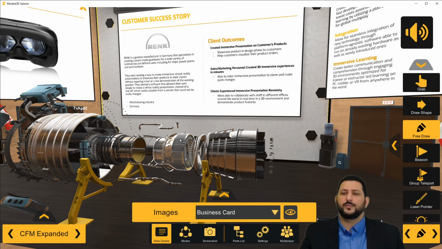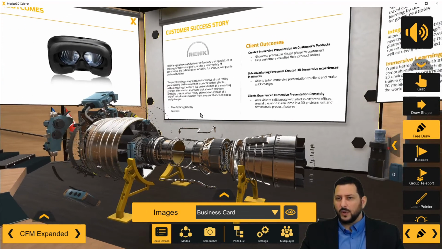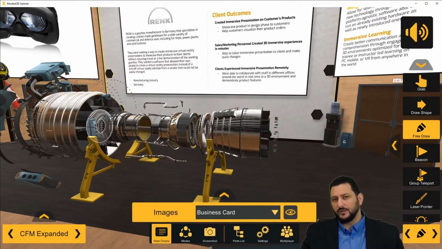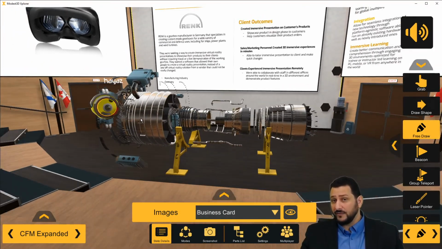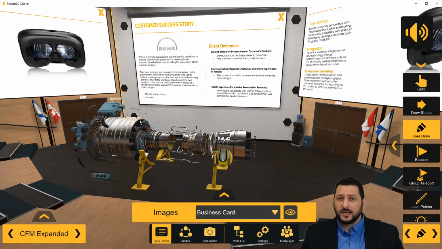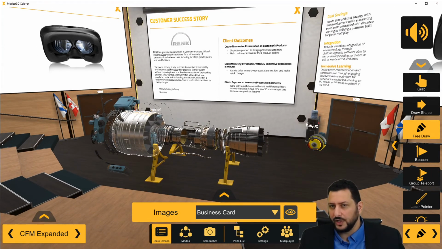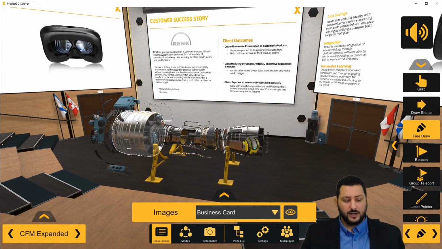Now, we help in every step of the way. So the first thing you need to acquire is what is it you're trying to show, and what 3D assets do you have, and is it something you already have that we can use to streamline that process, or is it something that we have to build for you, whether build it from scratch, or build it from CAD renderings, build it from previous 3D engineering models, whatever the case may be. There's a lot of different ways to acquire the 3D model to get you to the starting position. And once you have the 3D model, now it's all about what's the story you're trying to write.